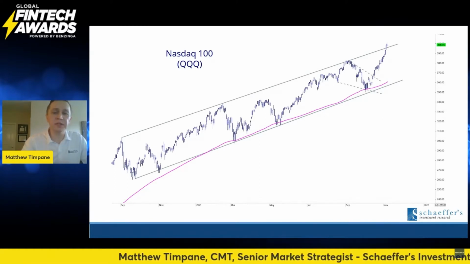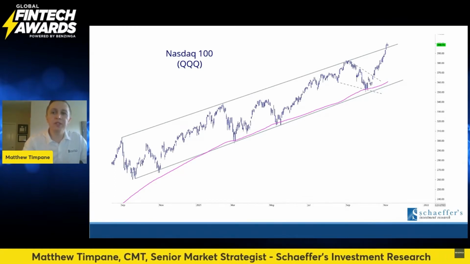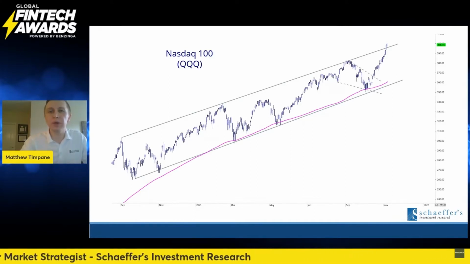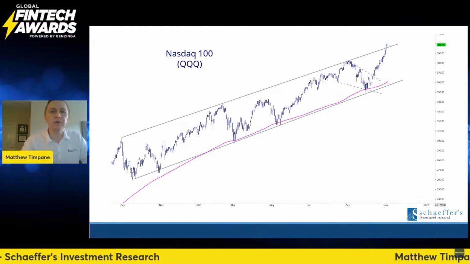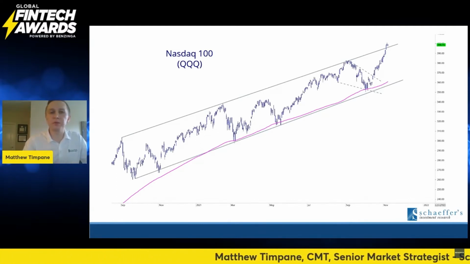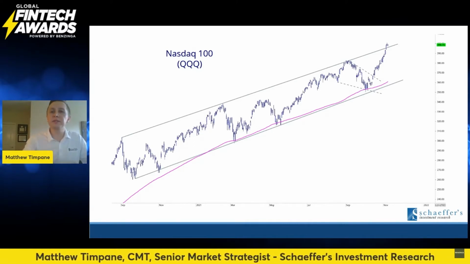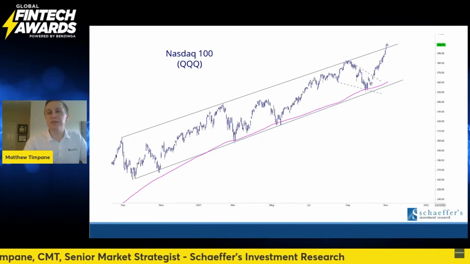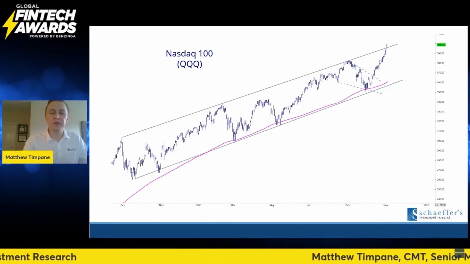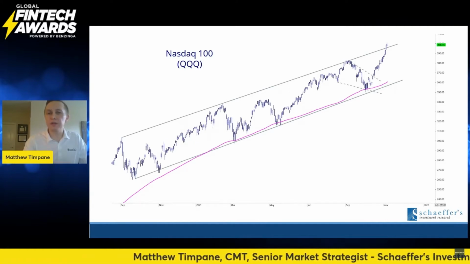I also placed on here a 125-day moving average, which has acted extremely similar to the 2014 through 2016 market cycles. I haven't really seen this since then, where major indexes were finding long-term supports around those 125-day moving averages. So it's kind of unique to see that coming back into the markets again. That would be like an ultimate dip buying opportunity here on the Qs going forward. It's also near the lower end of that price channel, and it's something you want to continue to bet on as long as we don't break down.